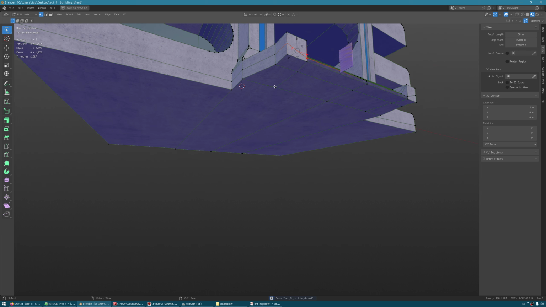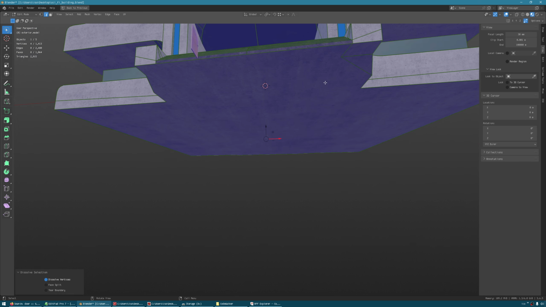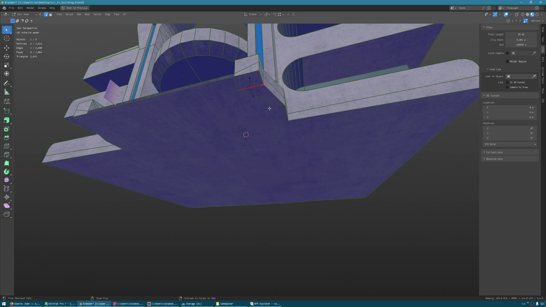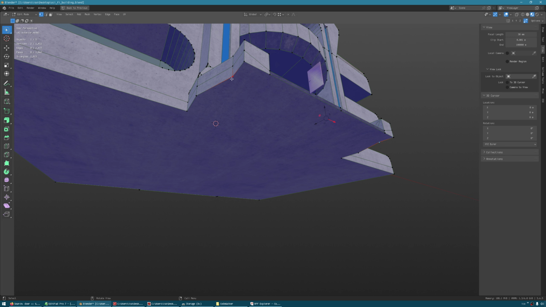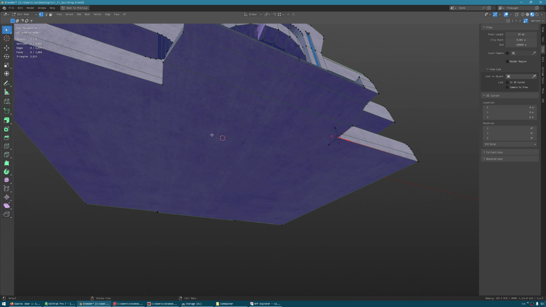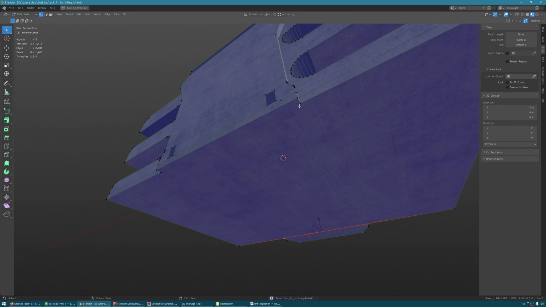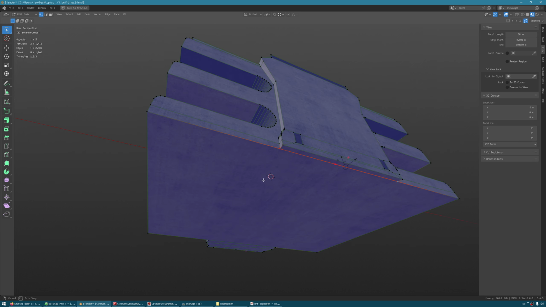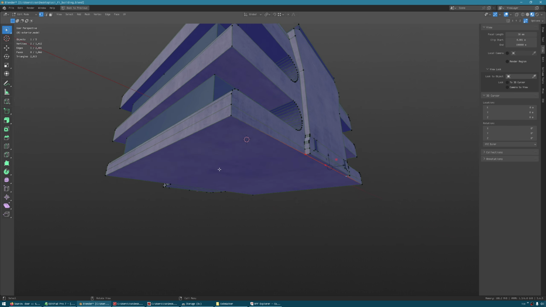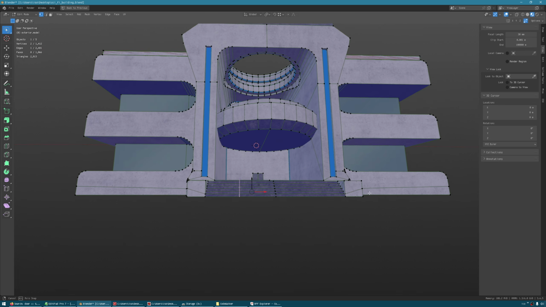Alright, let's clean up the geometry here a little bit. If you fail to create good geometry, you're gonna have a really hard time properly texturing your stuff.